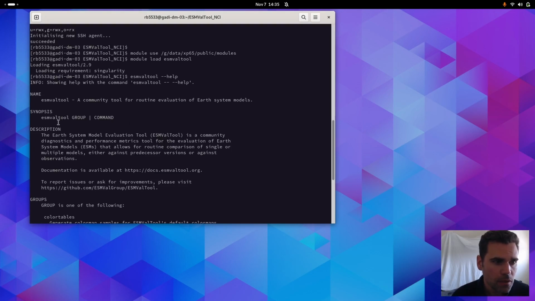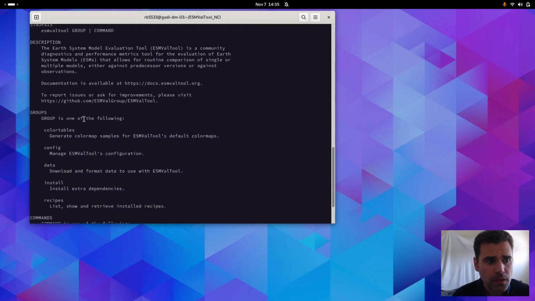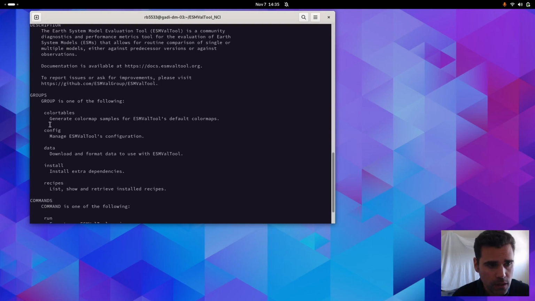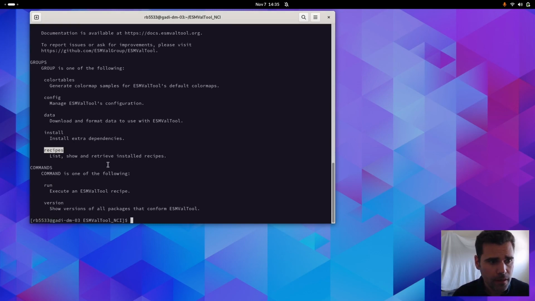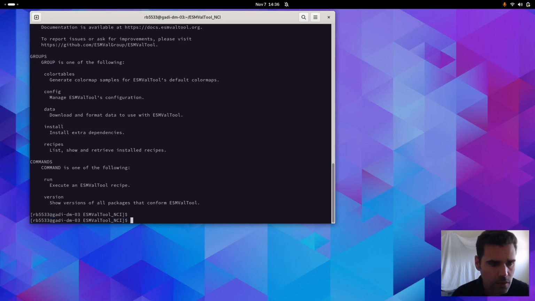It tells you how to call ESMValTool by passing a group argument and the command argument. A group argument can be any one of those keywords here. For the sake of today's video, we're just going to look at config and recipes. To run a recipe from ESMValTool, you use the run command and pass it the name of the recipe. But I'm going to show you this now.